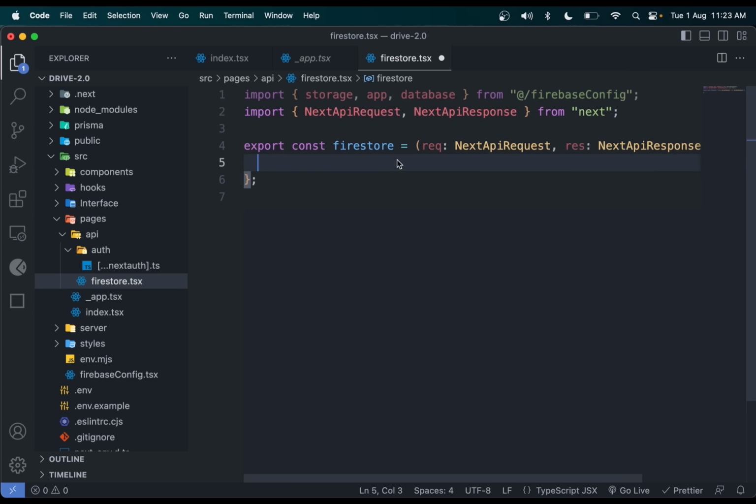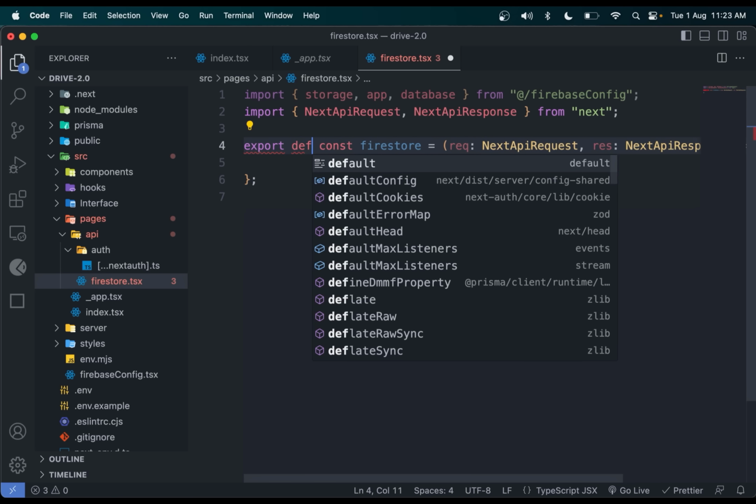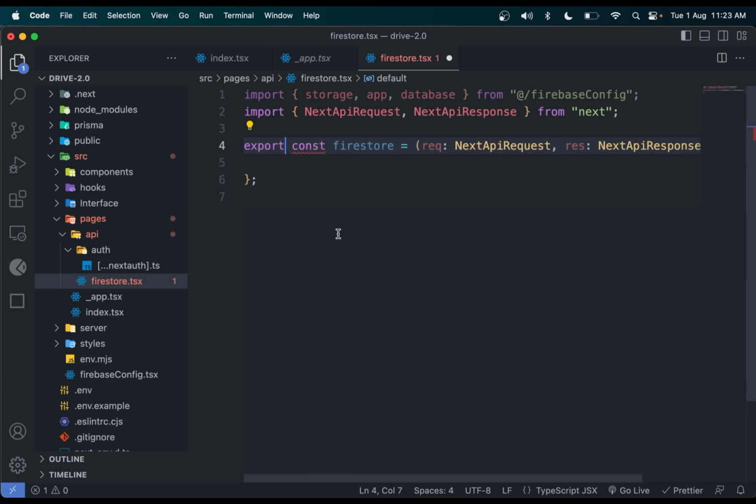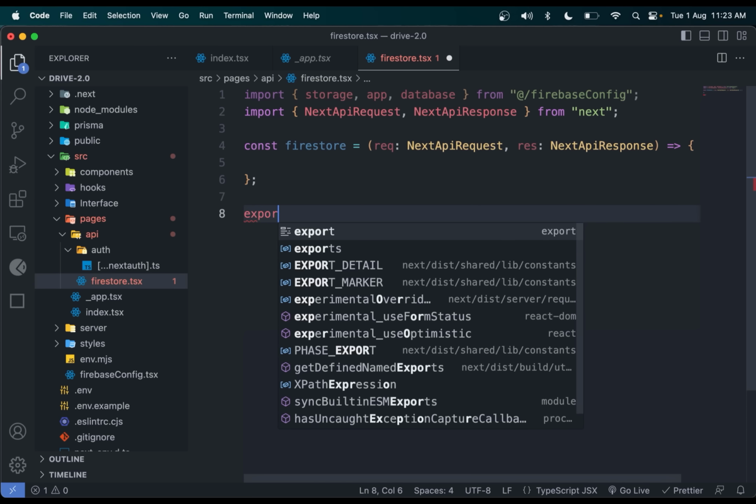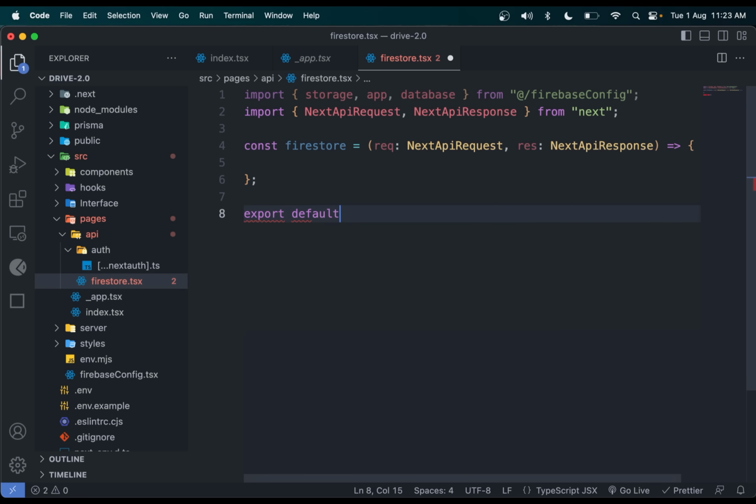We don't need to console this. We just need to export the function by default. So we can say export default. Okay, this does not work like this. So we can remove the export keyword from here, and at the bottom we can say export default Firestore.